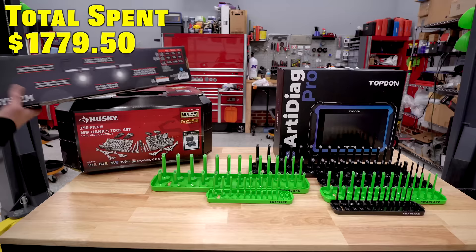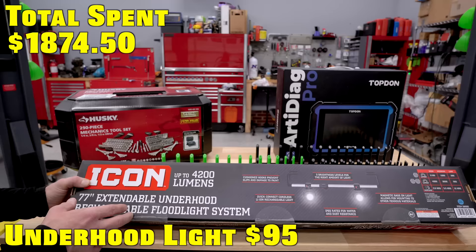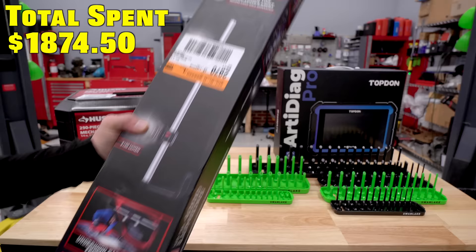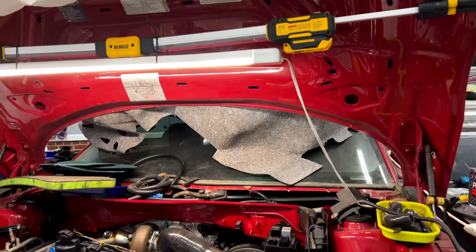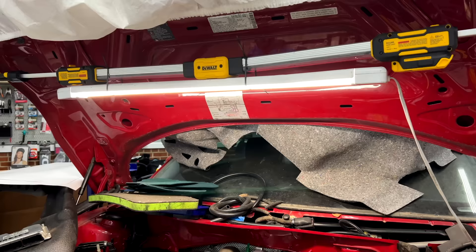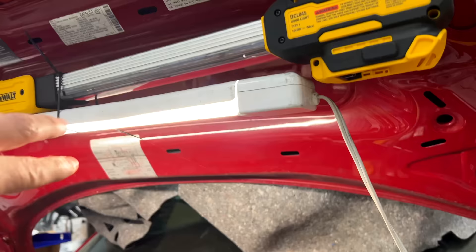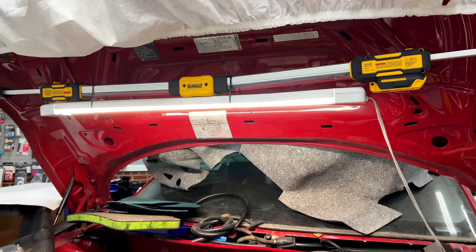There are also three more things I ordered that haven't come yet: an oil change socket kit, a standard traditional oil change wrench, and an inspection mirror. Next up is an under-hood light. This one was about $95 and has lights with multiple brightnesses. What I like is not only can you put it under the hood, but you can put it inside the car too. But I have a hack: I use an under-hood light on a cord — no battery, no recharging. I buy this really cheap corded light, about $15 from Home Depot, and zip tie it on. It's probably been on for two months straight.